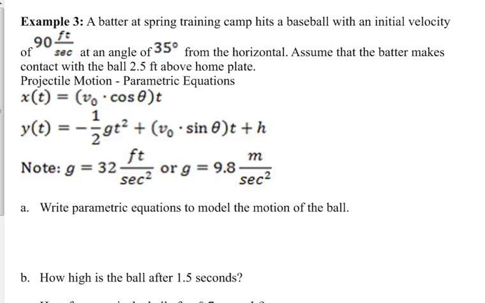The v sub zero stands for the initial velocity, or speed. T is time, of course. When we look at the y equation, notice that this is negative 1.5. G is the force of gravity. Because we're talking about gravity pulls down on objects, so that affects the vertical component.